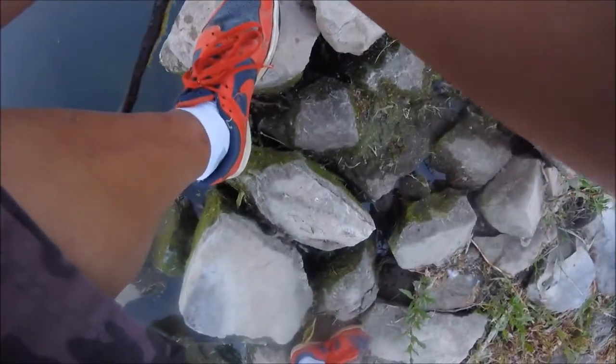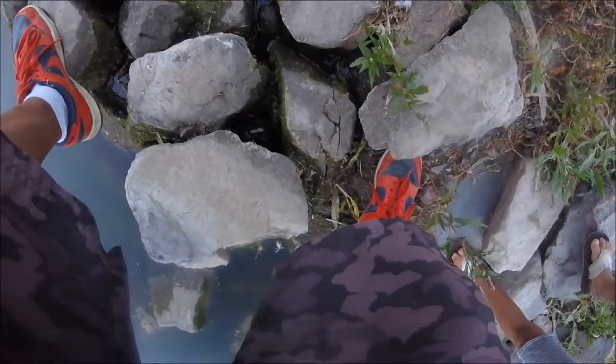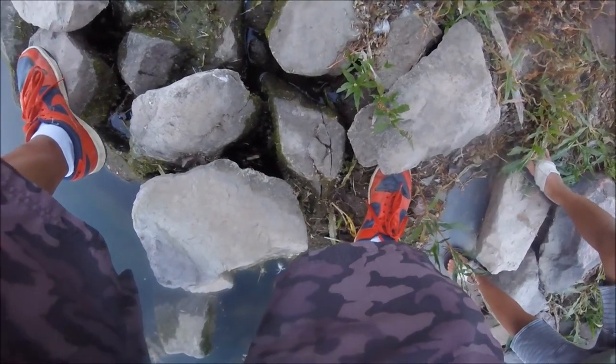My first fish! Oh, you hooked it. You hooked this right into the stick. You're fine. Is that a crappie? Yeah. Did I hook him in there? You caught him, dude. Your first fish ever.